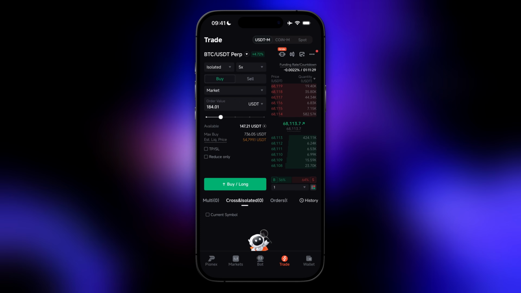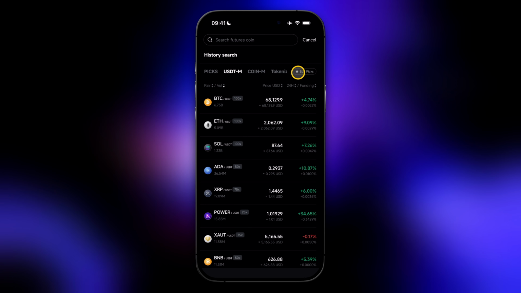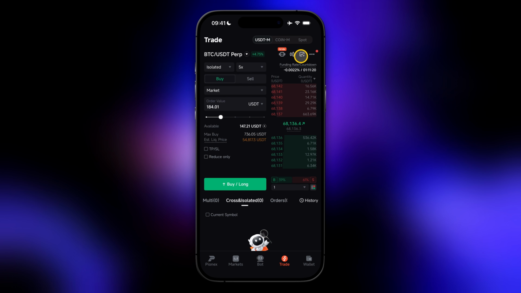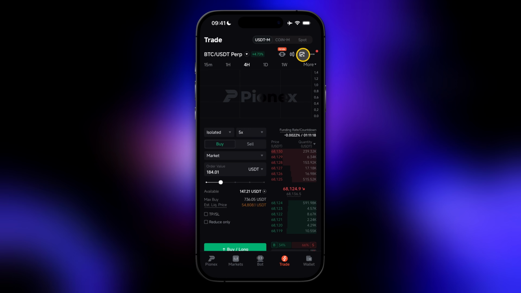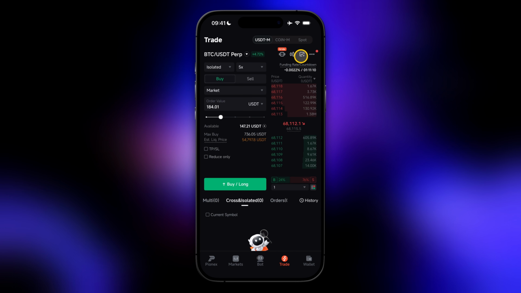All right, so now let's jump right into the trading platform. First of all, up here, you can choose the trading pair. So you can just click on here, choose which coin you want to trade. Right next to it, we have this button, which is important because it lets you expand this trading chart. You can choose timeframes up here and easily check what the price chart is currently doing. If you click on that again, it's minimized again.